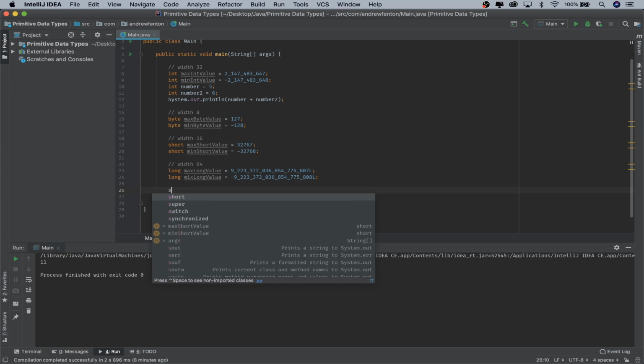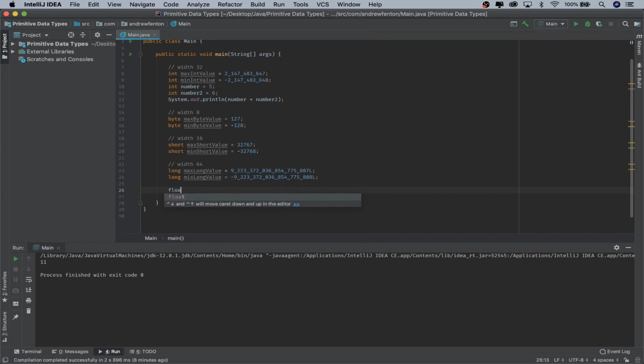The data types that do support numbers with decimals are the float. Float value equals 6.0f, right? And 1.3. So basically we're applying the same principle that we did here with the long.